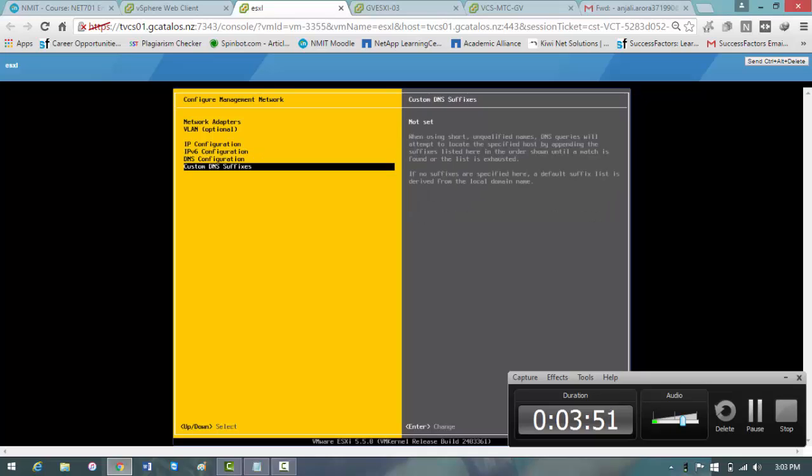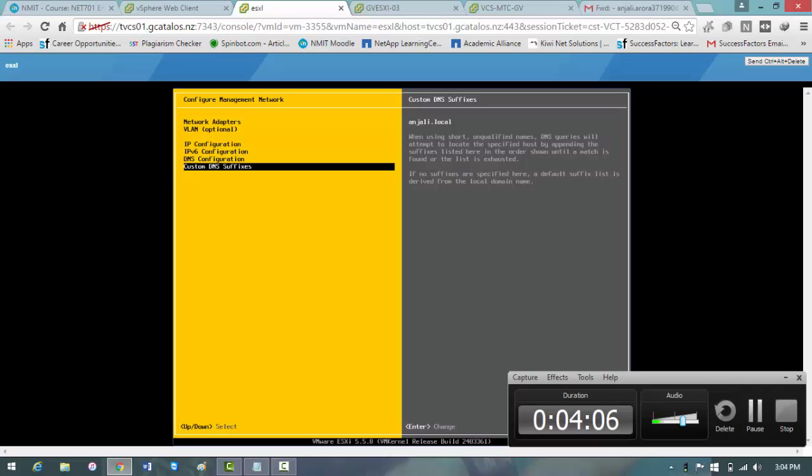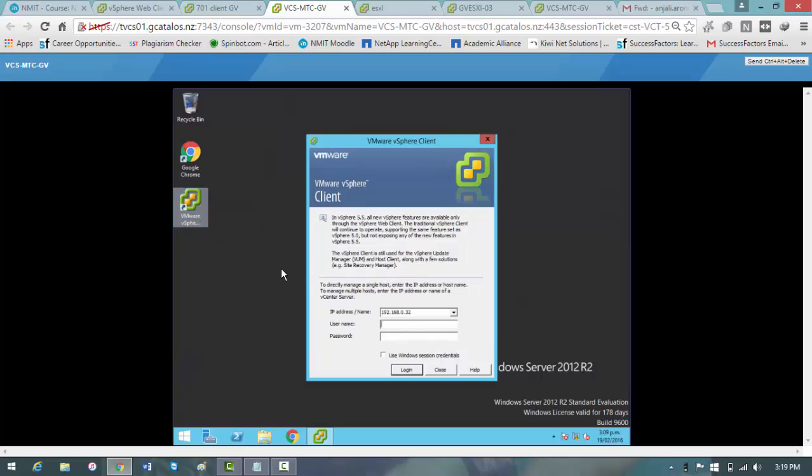For the custom DNS suffix I'm going to put my domain controller's DNS name, which is anjali.local. So here we just created it, and now I'm going to do the part where we connect it with the VMware client.